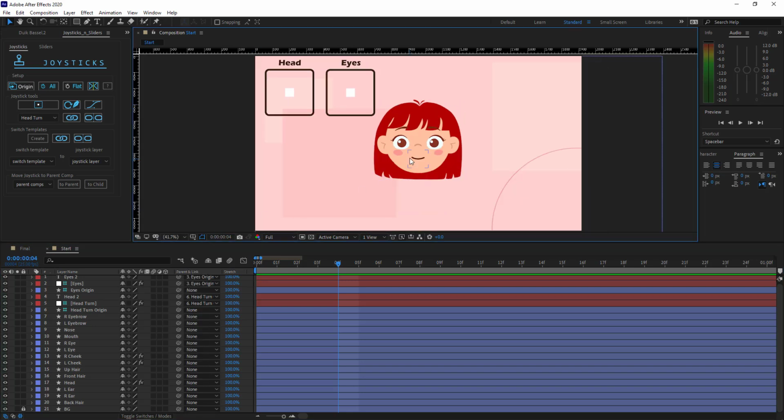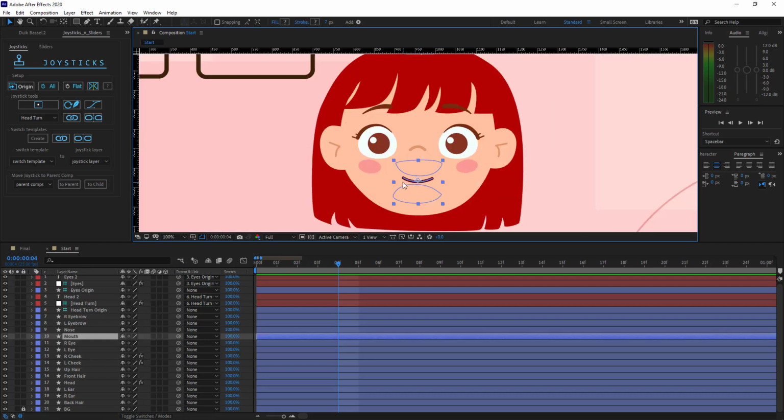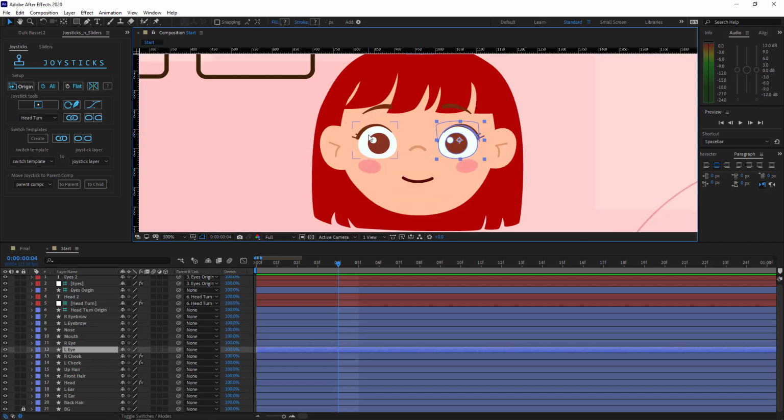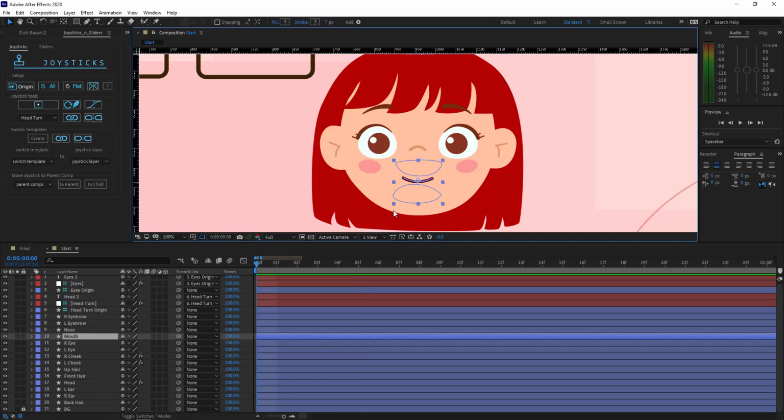Let's go and create different emotions for the face. To do that, I need to make keyframes for the path of the mouth shape, as well as the path of the eyes, eyebrows, and ears.